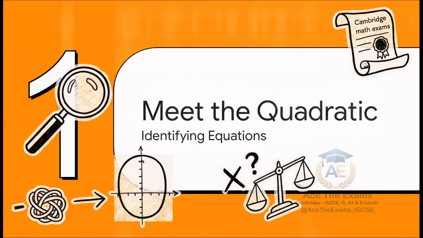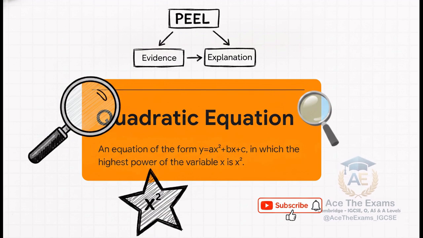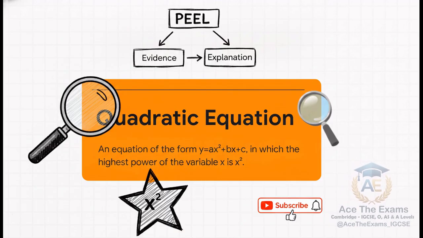Section 1. Meet the quadratic. First up, we need to clearly define exactly what we are dealing with. You can't cross-examine a witness if you don't know who they are, right? Now notice how the a, b, and c are our known values, our integers. But that little squared symbol, that is the absolute defining characteristic of the entire equation.